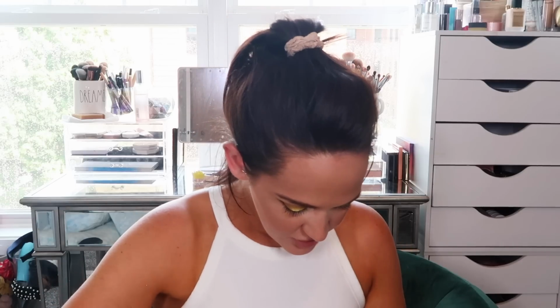Or the shade Peachy Keen from JD Glow is such a cool shade. I have been wearing this one actually quite a bit. It has this like really cool flip to it. It's like peach when you look at it one way, and then like green when you look at it another way. Also Perry from Give Me Glow. I definitely want to order a lot more from both of these websites.